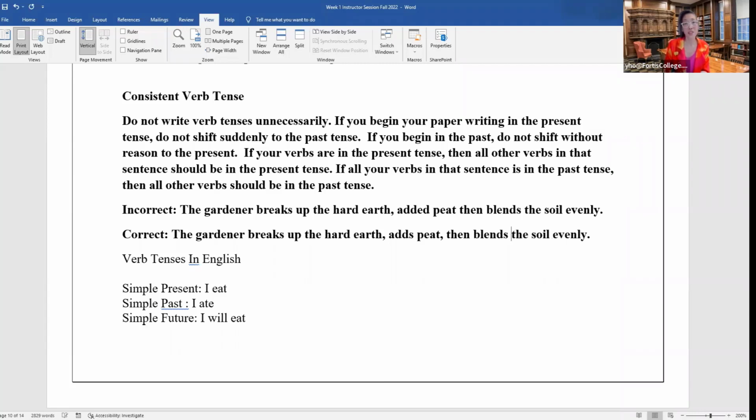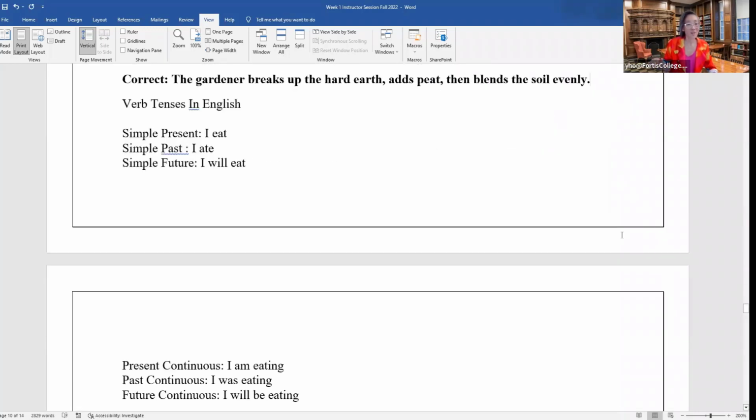consistent verb tense. This is a very common essay error, okay? And so if you start in the present tense, then you stay in the present tense. And then you would say, suddenly a bird flew over the gardener as he was gardening. So then in the next sentence, you can switch, as in suddenly something else happened, okay? Then you can switch tenses. But within the same sentence, you should have consistent verb tense. Does that make sense? Yes? Okay. This is a very common error.